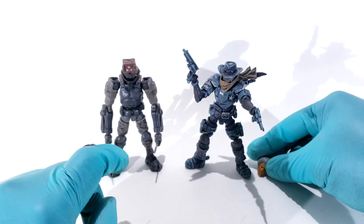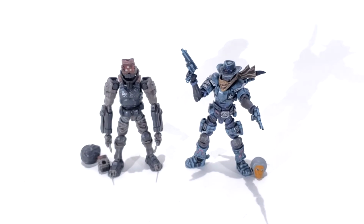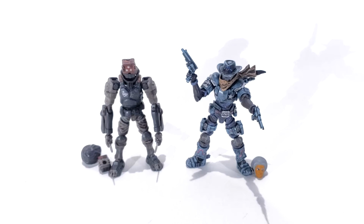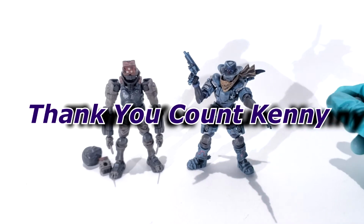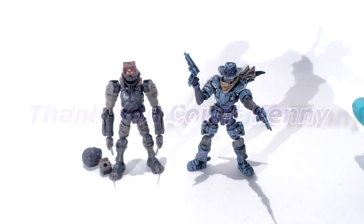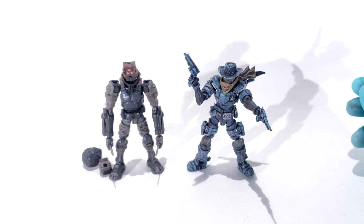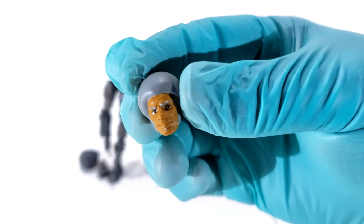Sometimes you can find a used one, like on eBay. There are some people selling them for a reasonable price, open box or whatever the case may be. I'm not saying they're going to be cheap, but cheaper than brand new. And with most toys now, it's not like before, and I keep trying to tell people, where you can wait on a figure and later on it'll become cheap. No. They're not making toys like they used to, making an overabundance of them. After they make a certain amount, that's it, and the price goes up.